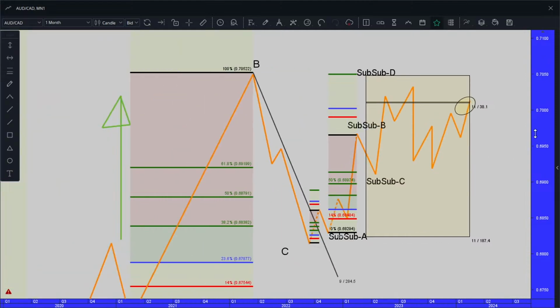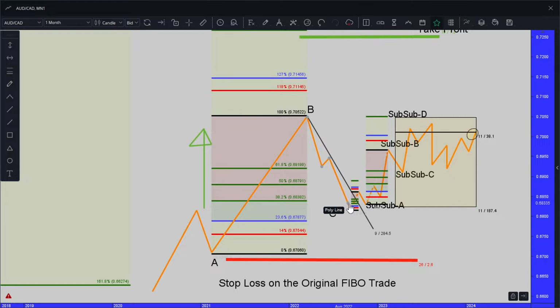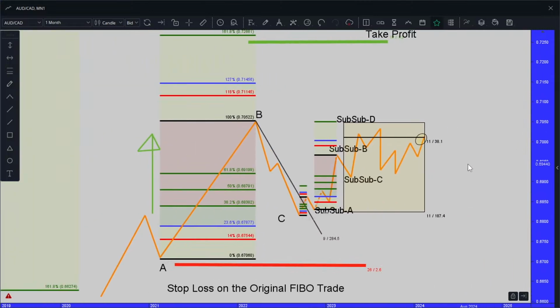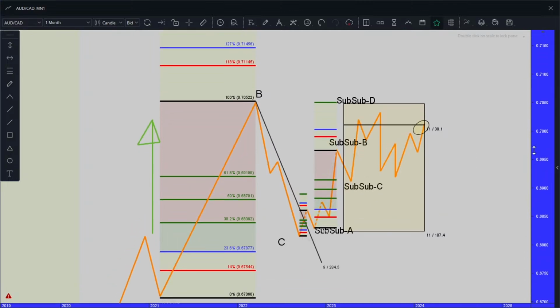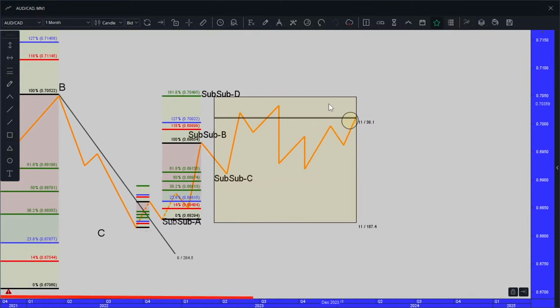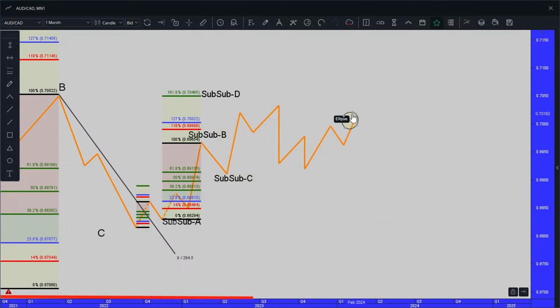So I have no entry. I lost the entry at the C, but I need to be patient and take advantage of the next Fibonacci, the confirmation. Does this make sense? Type in the chat, everybody, yes, this makes sense, or type in the chat, no, this doesn't make sense. Talking about the Fibonacci, the confirmation, this trade right now, risk-reward ratio-wise, doesn't make sense. So, we are going to patiently wait.